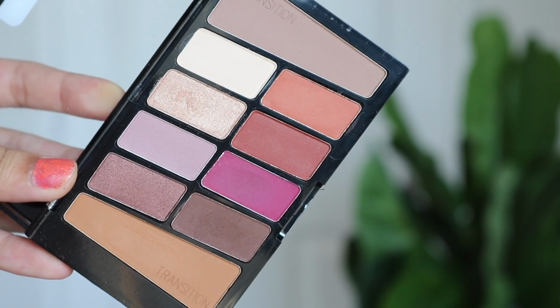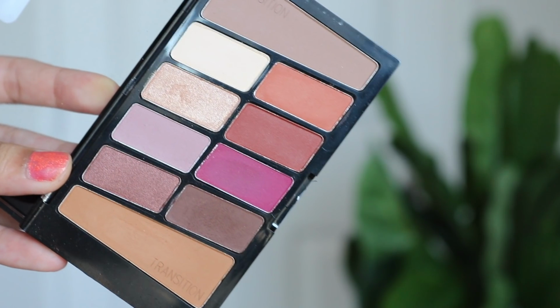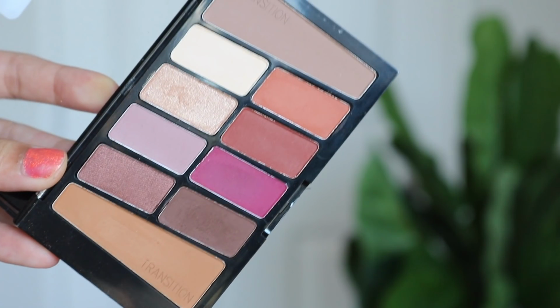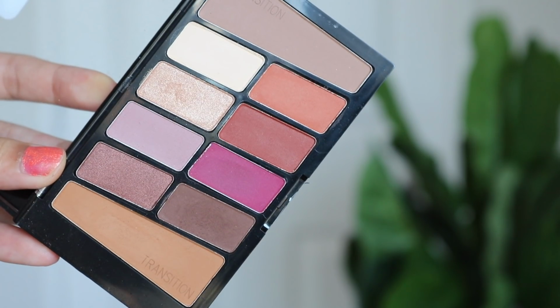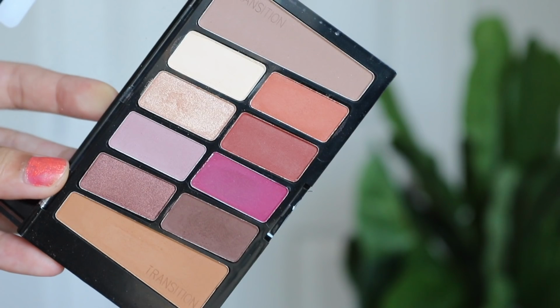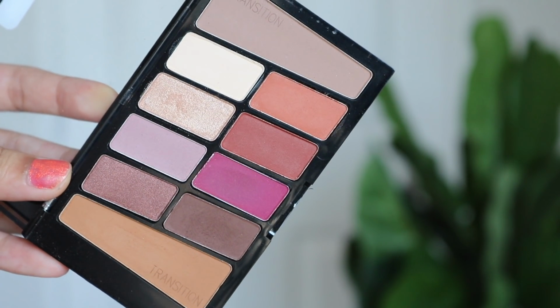But as for Rosé in the Air, I much prefer this one over Comfort Zone. These colors are just a little less neutral than Comfort Zone, and you do get much more mattes in here to play with. There are only like 2 shimmers in here, which is great. But again, the mattes weren't as great. I feel like they weren't pigmented enough to really shine through. The only color that I really liked was this light gold champagne color, which I'm wearing in my crease today. But other than that, everything else is just mediocre to me.